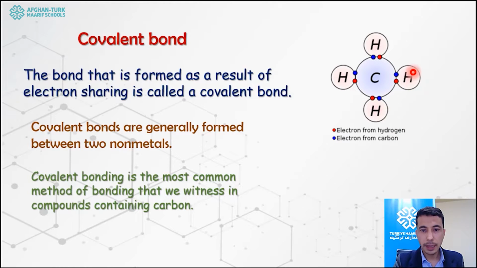Now it is stable. And for hydrogen, I have told you that hydrogen can complete its valence shell with 2 electrons. So each hydrogen is sharing 1 electron with carbon. It has also completed its valence shell. Now there are 2 electrons for each hydrogen. Now they are in stable state. That's why they form covalent bond. And you can see that hydrogen is also a non-metal, carbon is also a non-metal.